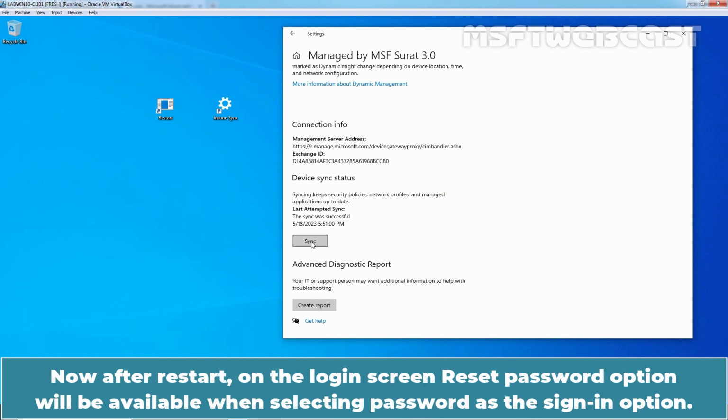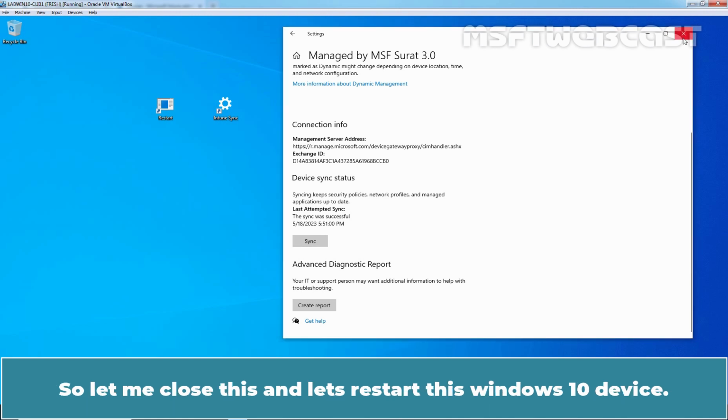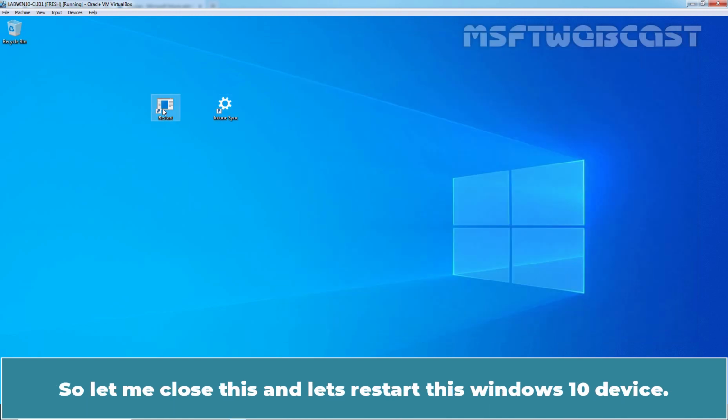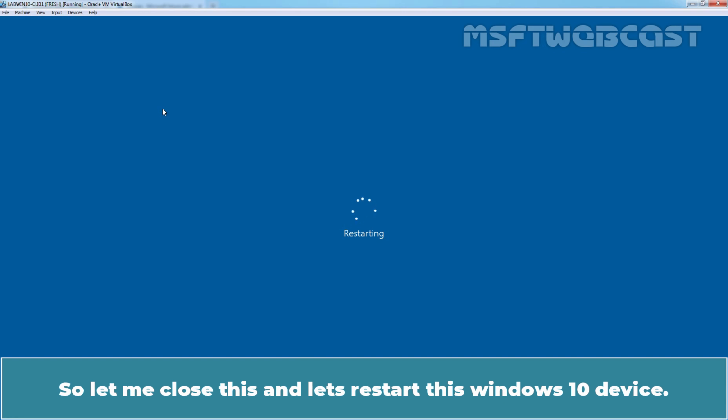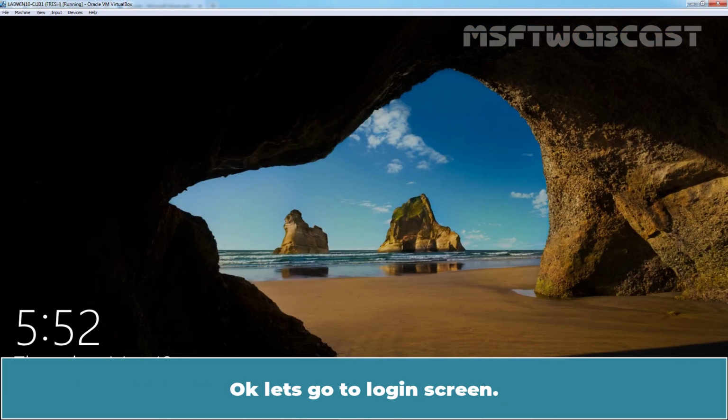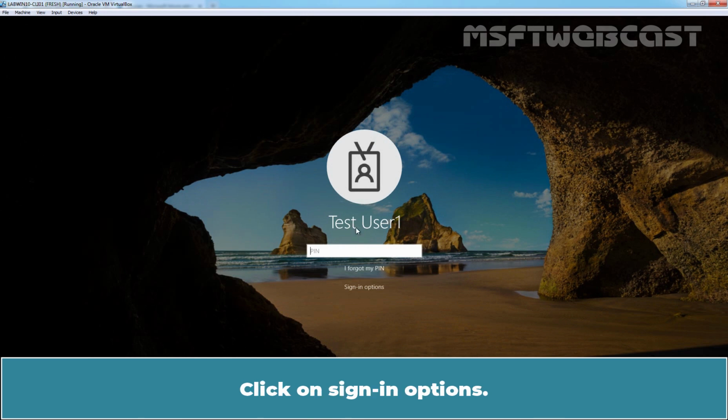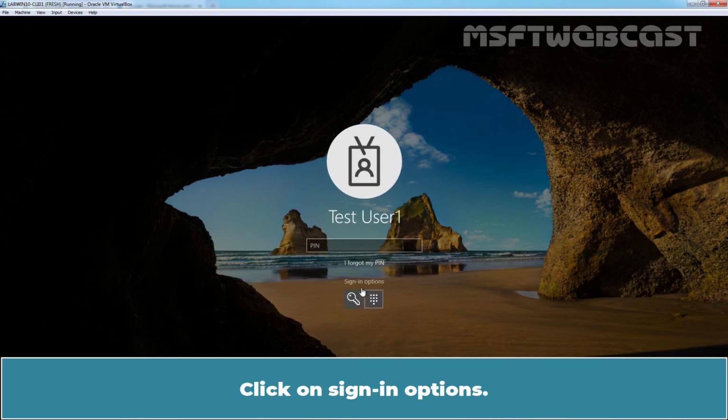Now, after restart on the login screen, the Reset Password option will be available when selecting Password as the sign-in option. So let me close this and let's restart this Windows 10 device. Okay, let's go to the login screen. Click on Sign In Options.